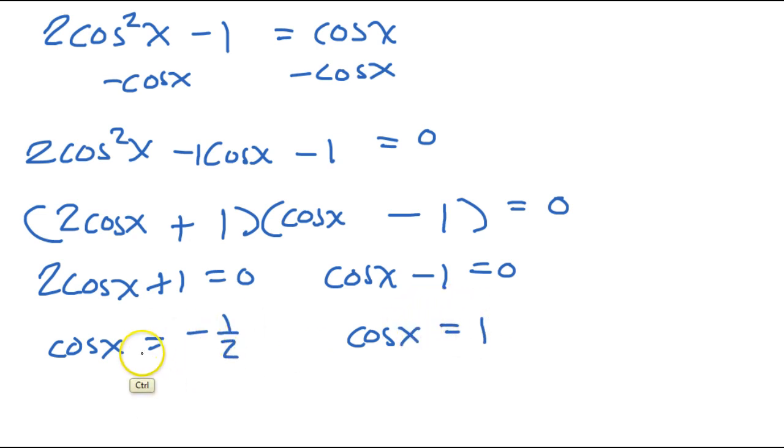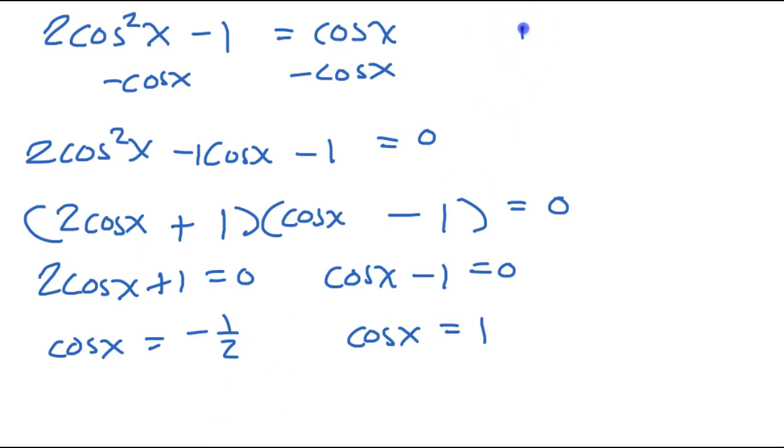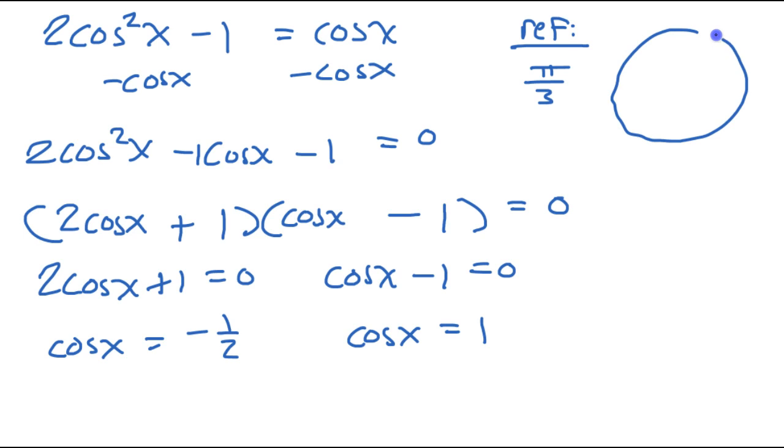All right, ignore the negative sign for a second. The cosine of what angle is 1/2? If you've memorized your stuff, you know that that is pi over 3. The cosine of pi over 3 is 1/2. So that tells me that the reference angle is pi over 3. Again, you should not have to draw the picture that I'm drawing. This is just for teaching purposes because you can't read my mind. I have to show you what I'm thinking.